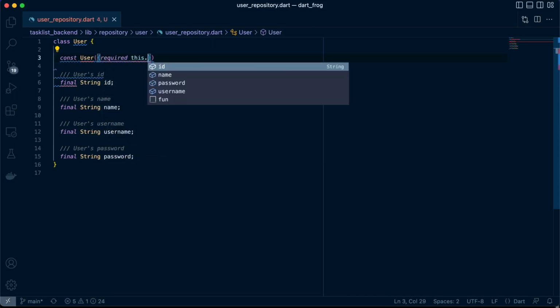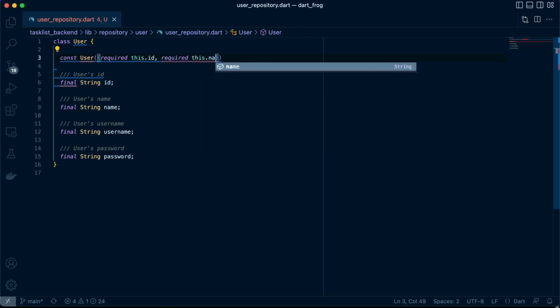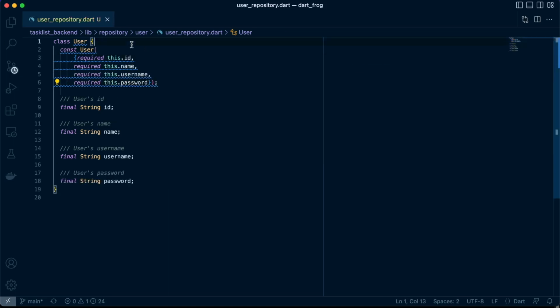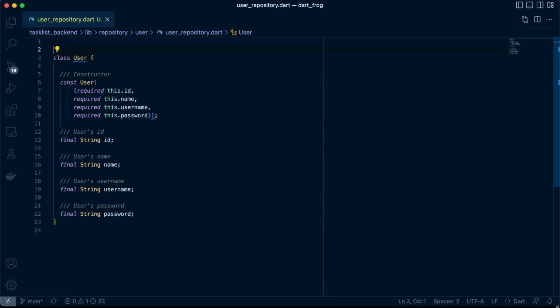Required this.id, required this.name, required this.username, and required this.password. There we have it.